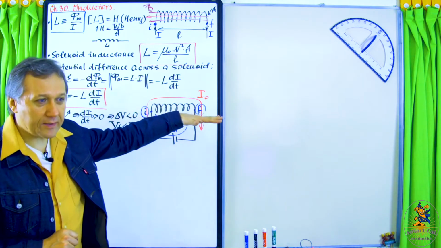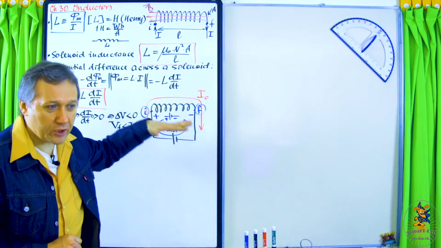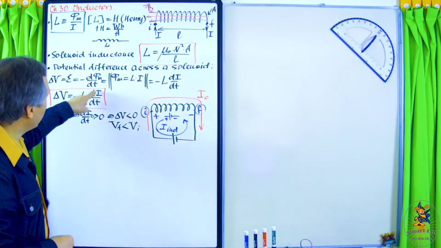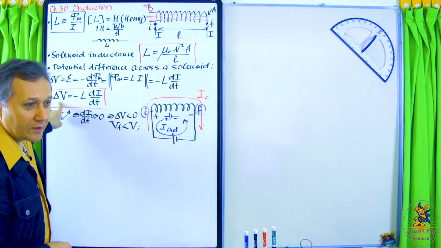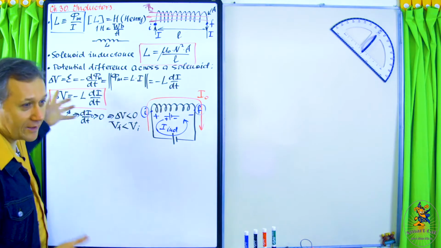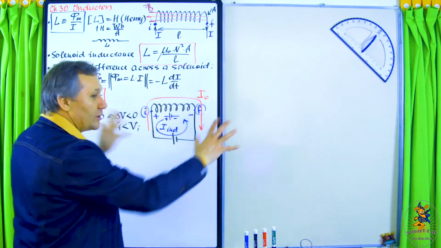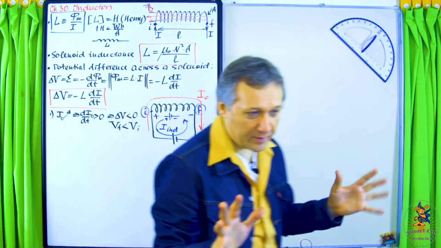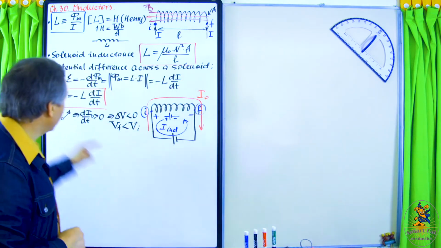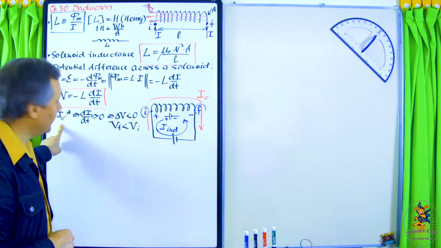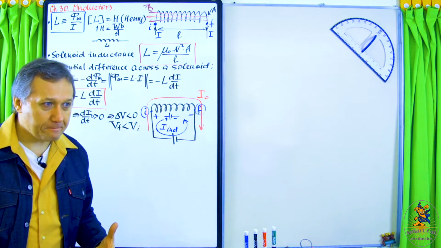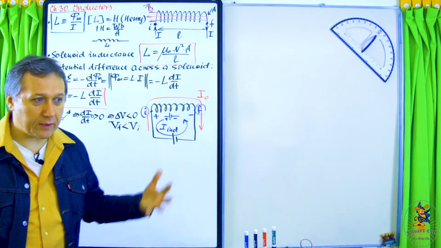This solenoid doesn't like when current changes through the solenoid, right? So look, if current is constant, the solenoid doesn't respond. Delta V will be 0. If current is constant, then delta V is 0. So in that case, the solenoid doesn't do anything. The solenoid is happy, sleeping happily, right? But once you start changing current, in this case current through the solenoid is growing, the solenoid wakes up immediately. You're changing current through me. Okay, I don't like that.